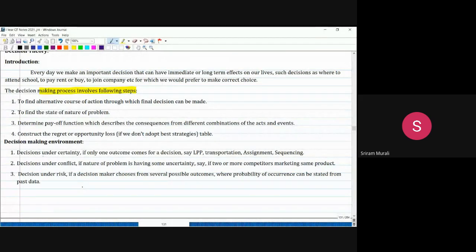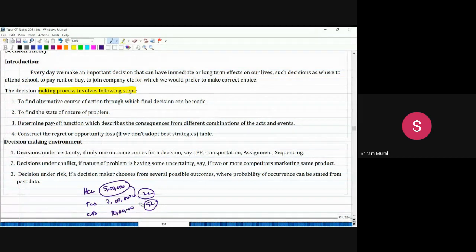With this, I complete. Suppose in HCL, I give a salary say 5 lakh per annum. In TCS, they are giving 7 lakh. In CTS, they are giving 10 lakhs. Suppose if I say minimum is 5 lakhs, what is the difference? This is 2 lakhs. This is 5 lakh. So opportunity loss, if I select HCL, my opportunity loss will be 5 lakh. If I select TCS, my opportunity loss will be 2 lakh. If I select CTS, I don't get an opportunity loss because this is a maximum.